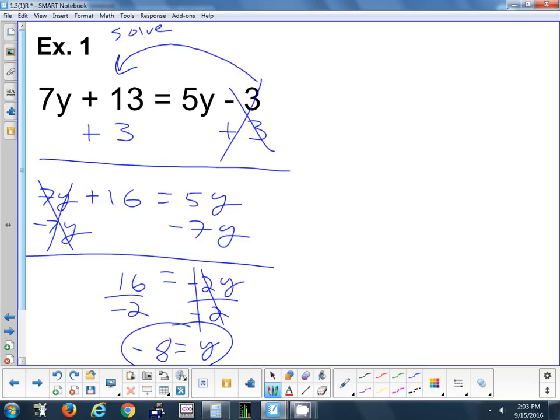Any questions on the steps we did there? Okay, we're going to try another one of those too. It was kind of nice we avoided the negative to start with, but we couldn't avoid it for the whole problem. But you can always try to avoid it when you're starting out.